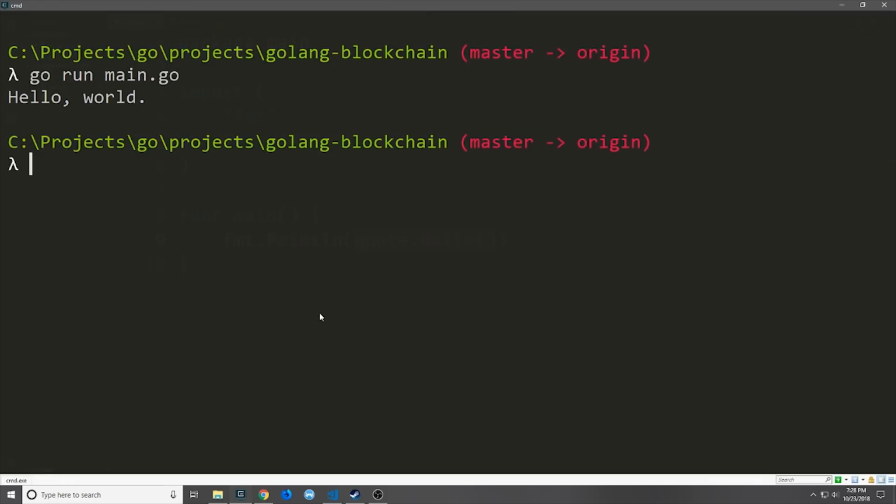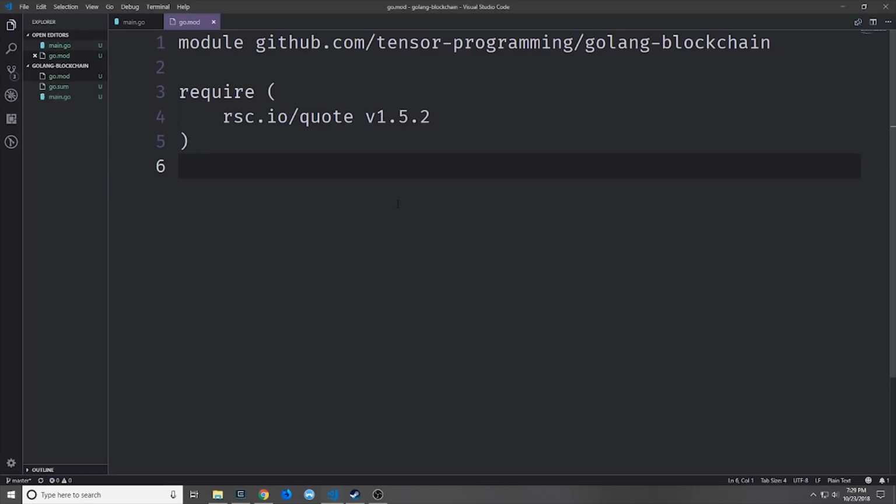Now I can just go back into my console and run the application, and you'll see that it will indeed print out hello world. Now notice if we go back into our go.mod file, we now have this require block, which contains the third-party library that we just imported. And if this third-party library already exists on your computer, it will use that version of the library. But if it needs to download a new version, it will go ahead and do that when you execute the run command. So in my case, the library already existed on my computer, so it didn't have to download anything. And so I just added it to this mod file and then ran the application.